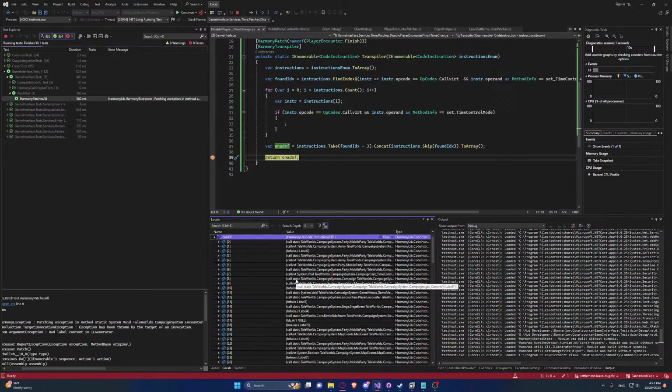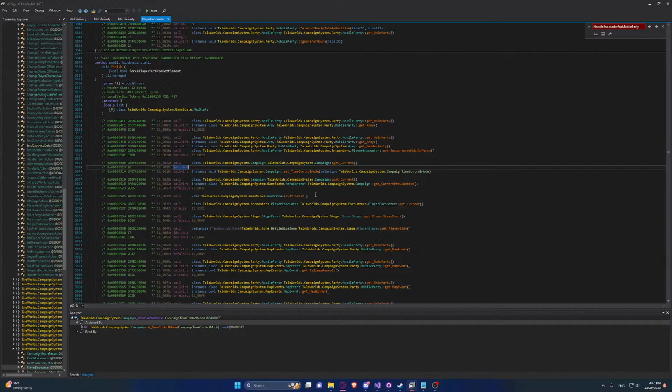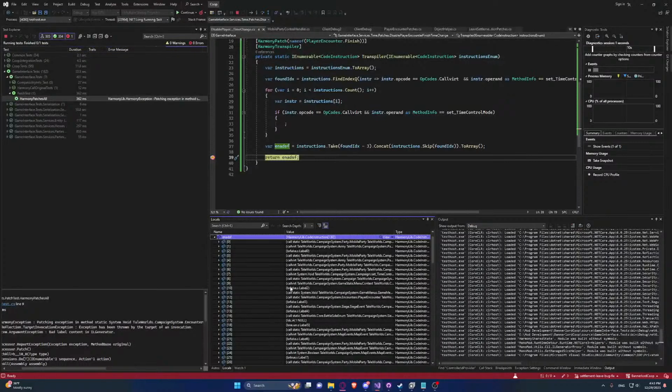And then this one is get current campaign. Get current menu context. That looks good to me. Hold up. So what index are we looking at? 10. Oh, I see.